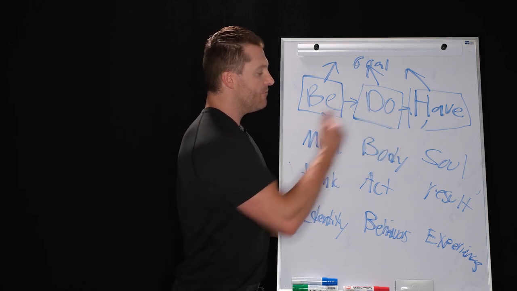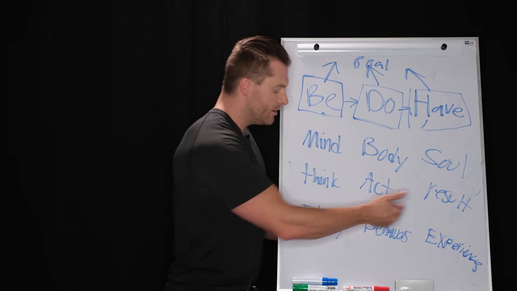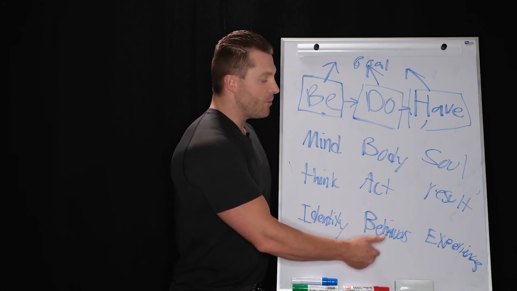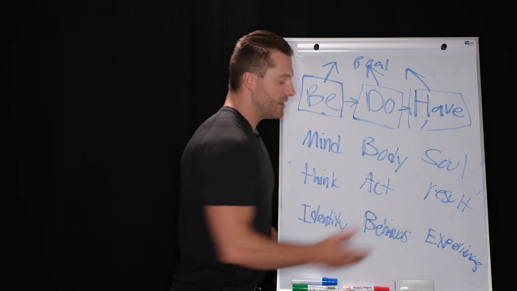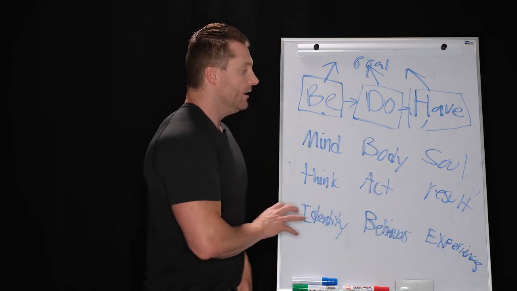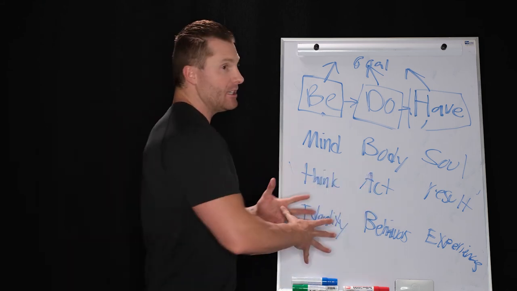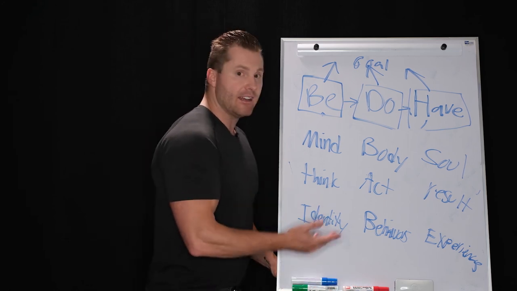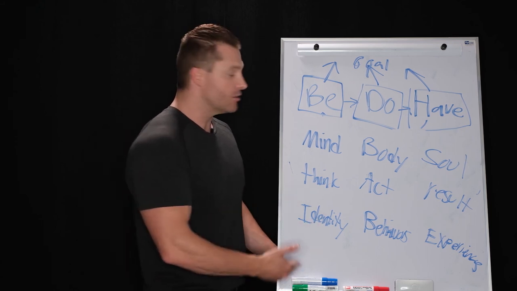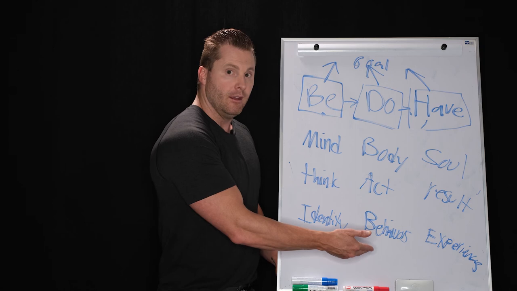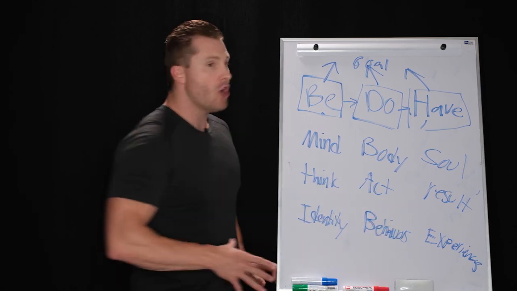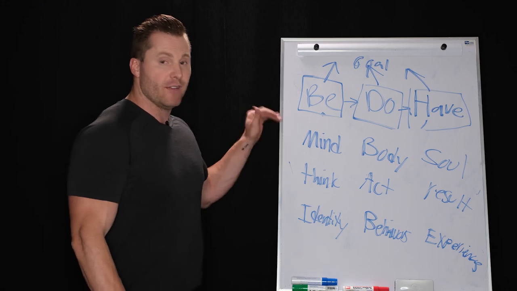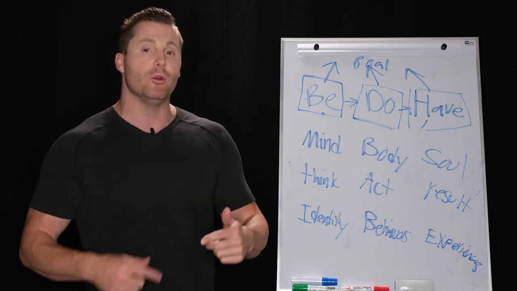So be, do, have, mind, body, soul. What you think is how you act, that creates results. What you believe about yourself will determine the behaviors that you embody. And based upon those behaviors, you're going to experience the things that you want. So this is a simple formula that I've taken and I applied to every single program. I'm not going to start with what to do. I'm going to start with what do we need to believe? What identity do we need to take on? When we take on the identity and the right thoughts, we start automatically doing the right things. The body powers the mind, the mind powers the body. So it's not just thinking. That's the biggest myth, the biggest bunch of bullshit. It's not just knowledge, information. Knowledge is potential power. What you do with it is everything.